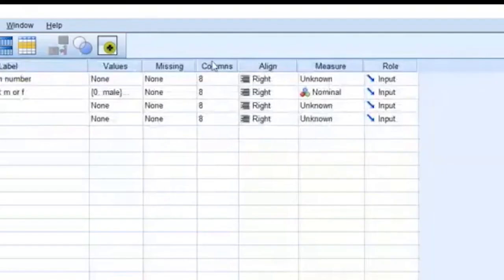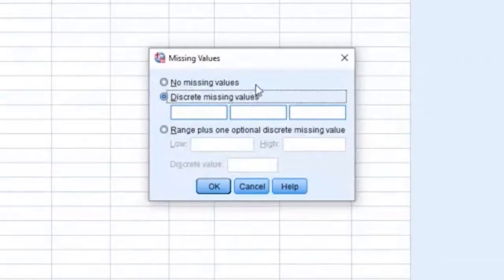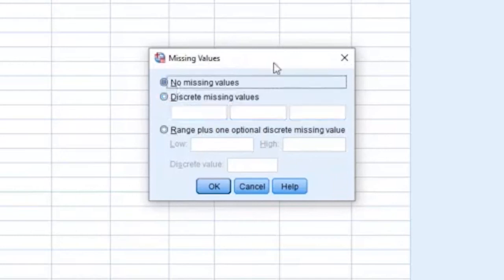For the missing column, you can use it to specify what is to be entered for a value that is missing. So for that, when you have values for all variables in a case except one, you could specify a placeholder, so you could tell it that if there's anything missing, to put it as this number. What most people use is the -9, because you wouldn't use that one in your analysis. What I usually do is I just leave it missing and it would just come out like this.